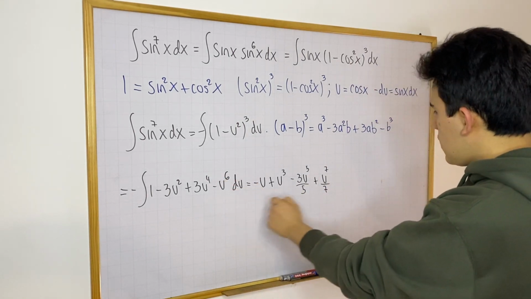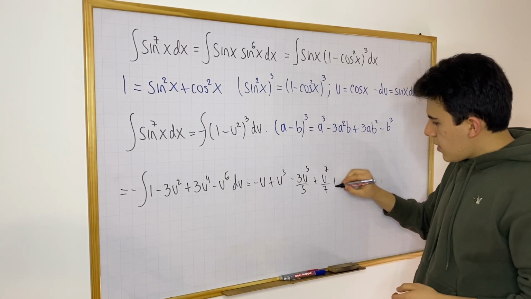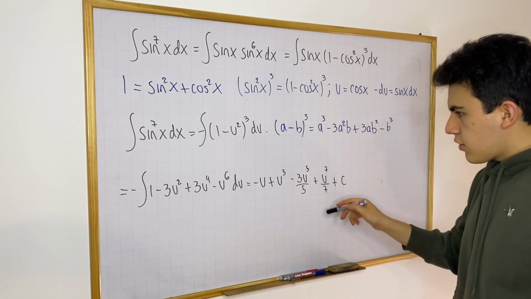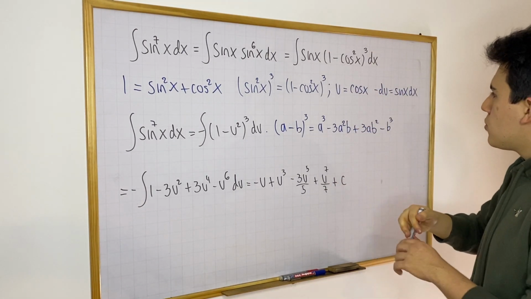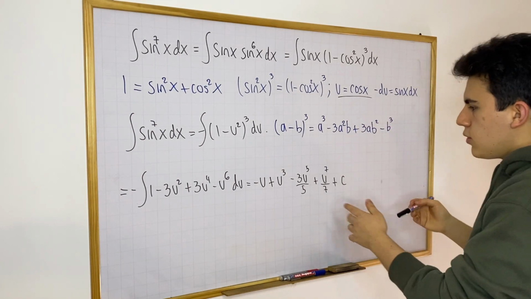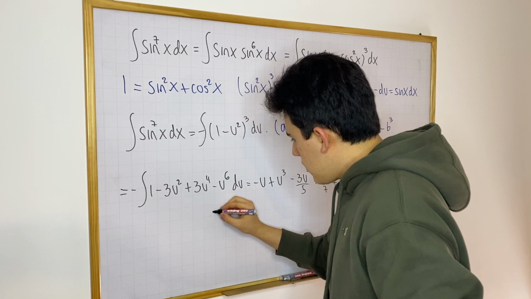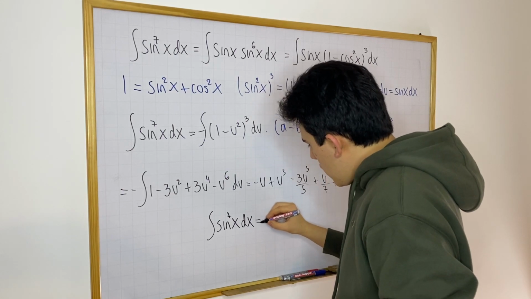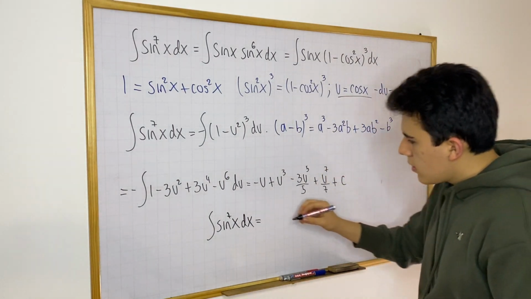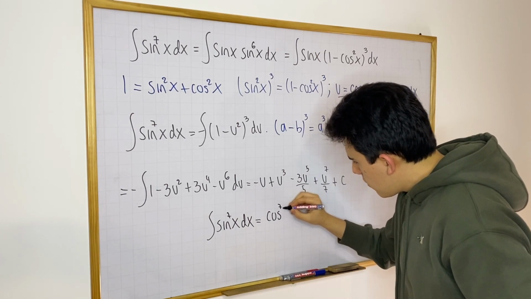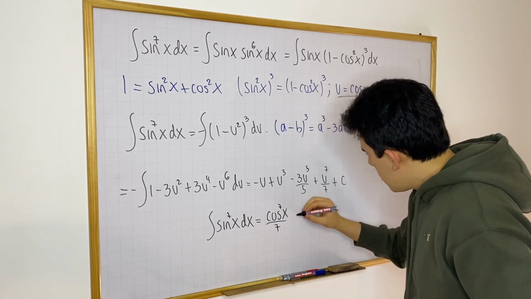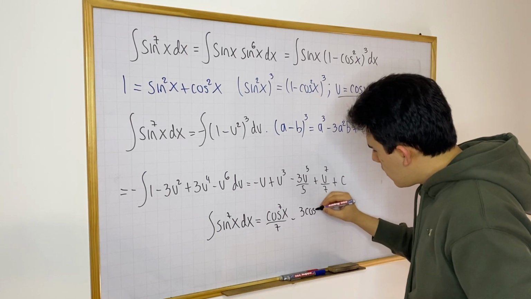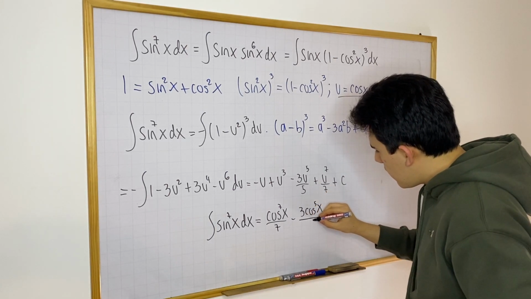We have u to the 6th, you just use the power rule, you get this, and you can't forget about plus c, okay? So now, with this expression, you can just simply undo the substitution we used, which is up here. So instead of writing u, we're going to say cosine x. I'm going to write this as a final answer. The integral of sine to the seventh power dx will be equal to, so let's see, we have u to the seventh power. This will be equal to cosine to the seventh power x divided by 7 plus, this would be minus, we have minus 3 cosine to the fifth power x divided by 5.